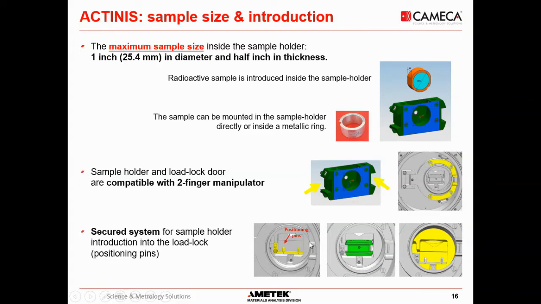You can see here a more detailed sketch of the rod inside the introduction system. Here you can see the load lock door. Inside you can see the rod has 2 positioning pins. In fact, below the sample holder there are 2 holes. So the sample holder is positioned very precisely on these pins, and it will be loaded into the analysis chamber, brought to another position, and then the rod will, of course, go back to the parking position.